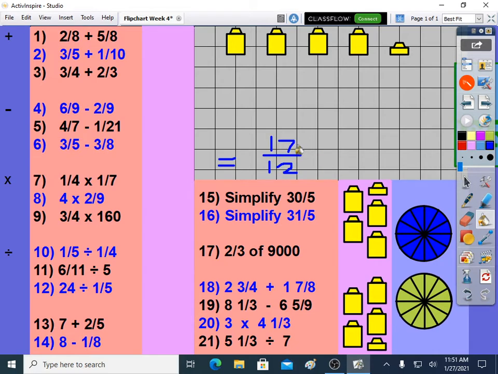But we've got more than 12/12. We've got 17/12. So let's get another. So we've got 12/12, 13, 14, 15, 16, 17/12 now I've coloured in, okay? So can you see that I've coloured in one whole circle and a bit more? 1 and a bit. So 1. And the bit is 1, 2, 3, 4, 5/12. So 17/12 equals 1 and 5/12.